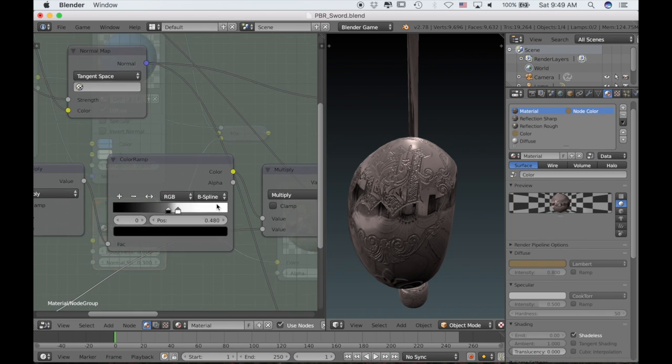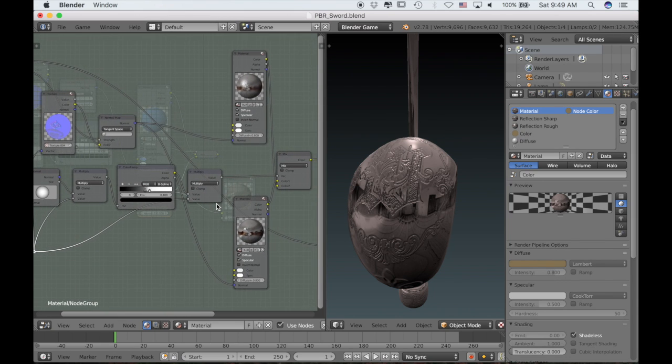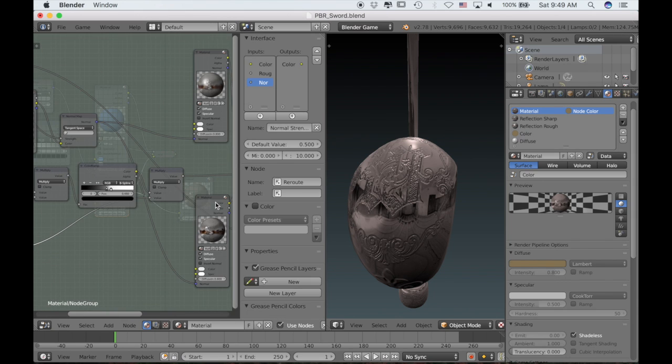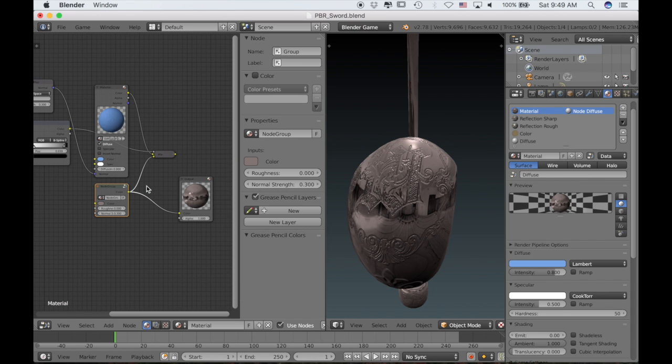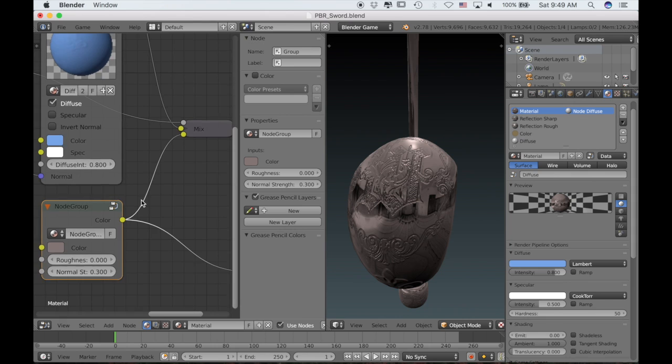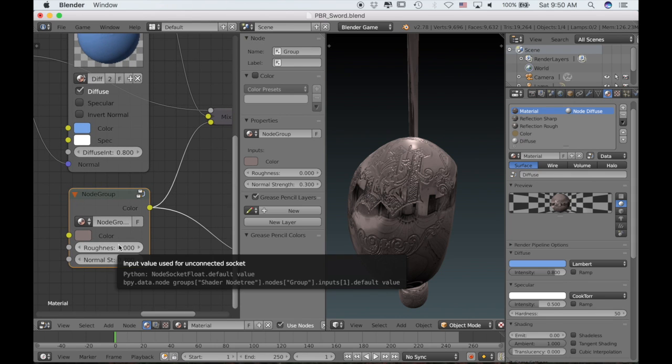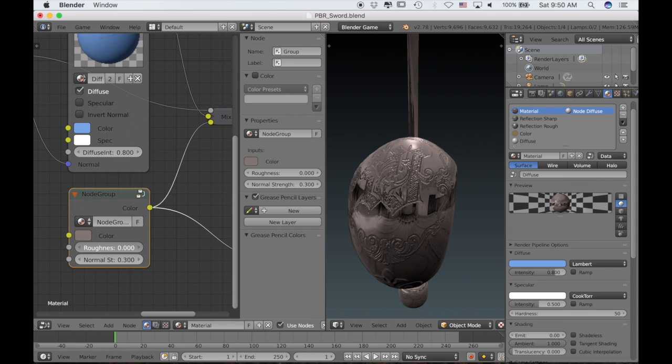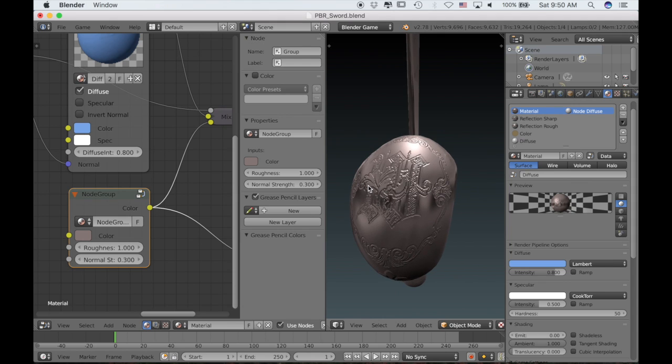And now I want to customize that roughness slider. So I can do that by pressing N to bring up my options here. And then under the input category, I can choose roughness. And then I want to change the start and end values here. So I'll set the start value to 0 and the end value to 1, because by default it was set to -10,000 to 10,000. So there's a lot of range in there that we don't really need. Now 0 is completely sharp reflection and 1 is the rough glossy reflection.